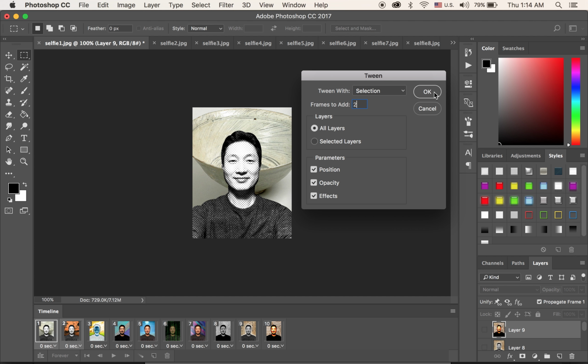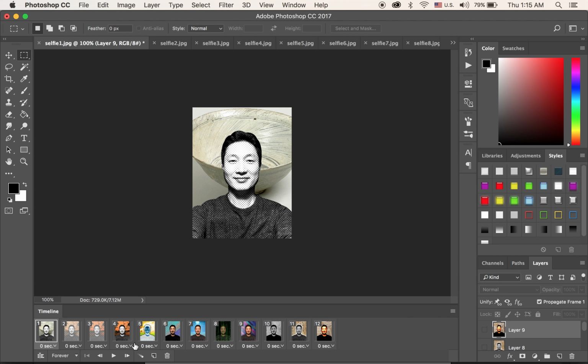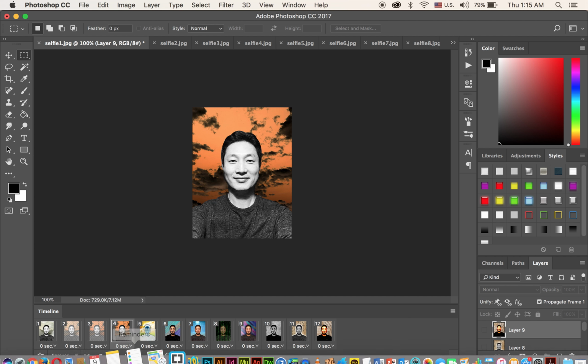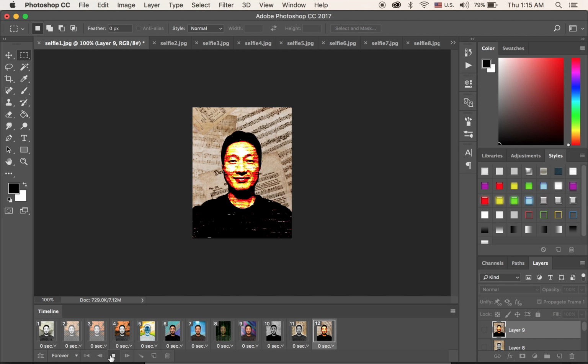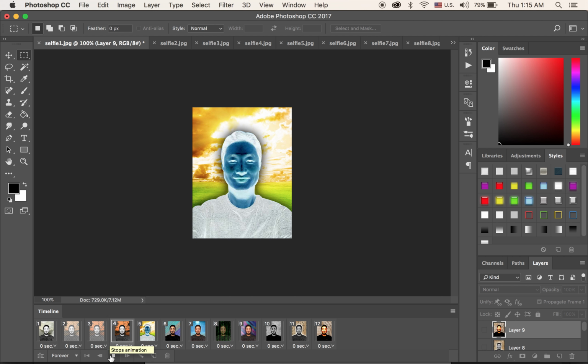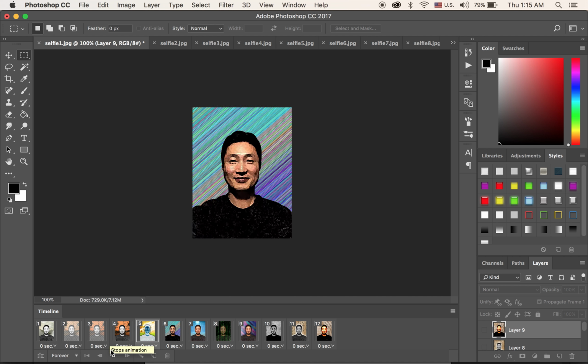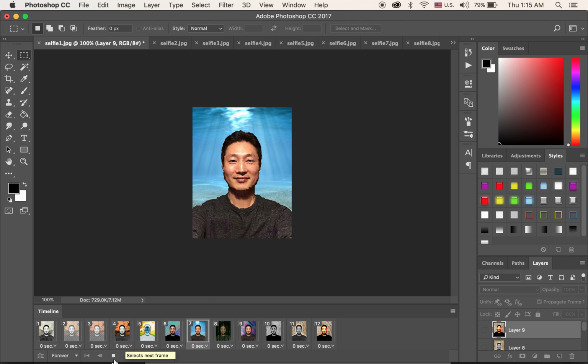Then it will generate 2 more frames between 1 and 2, like a transition, like this. Now you can see the little difference, a smooth overlapping, fading in and out thing.